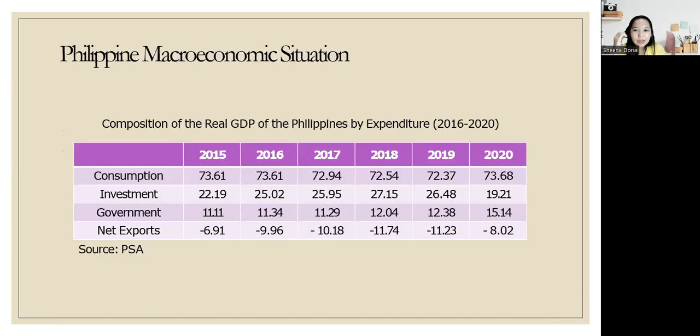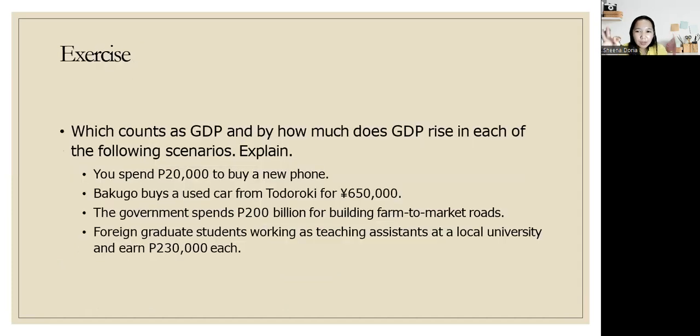Okay. So this is the Philippine macroeconomics equation natin. So 2016 to 2020. So hopefully sa inyong prob set mapakita ninyo yung breakdown for GDP. Diba? Bibigyan ka ng plus points kapag mapapakita nyo yung mga exact amounts of each of the components of national income identity. Ayan. Palatandaan niya na nakikinig kayo. So ito is part of your prob set, which columns GDP and how much does GDP rise in each of the following scenarios. So hopefully ginagawa niyo na inyong mga prob set.